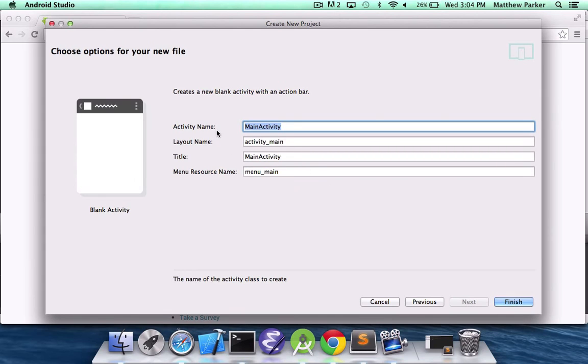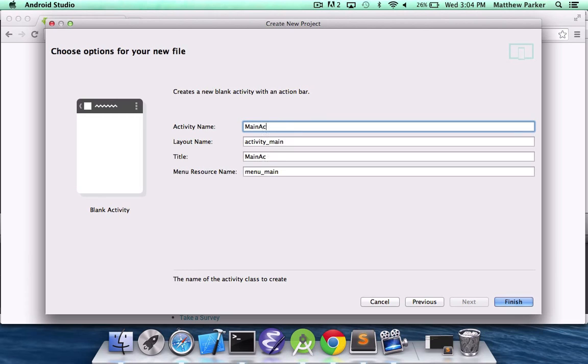And then we just need to choose a name for our activity. Our activity comes with a bunch of different things. As I said, it manages a screen, so it comes with a layout, which is how we decide what gets displayed. So we have to provide the layout name, it has a title, and it also has a menu. So we have to give names for all of those things. The cool thing about this is it auto-generates them from the activity name. So I could say other activity, and you could see all these other things got populated.